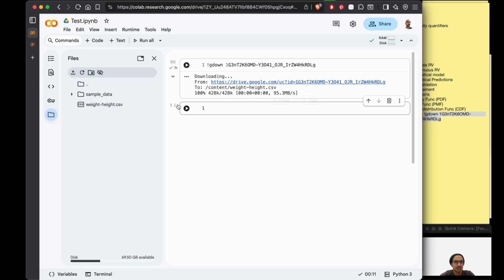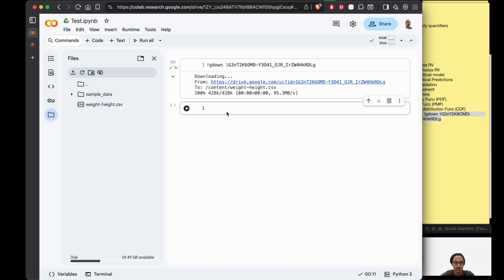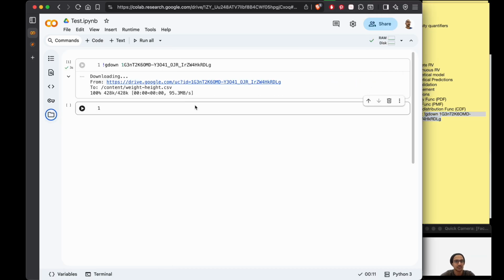I downloaded the weight heights dataset and will be calculating the PDF, CDF, PMF values for heights in this dataset. This is the weight height CSV. So again, we'll do the usual.